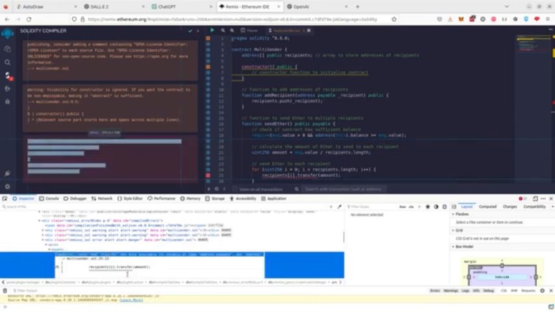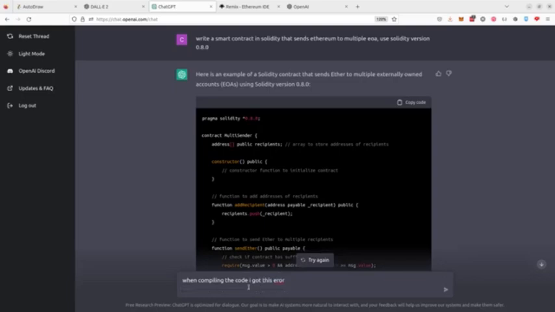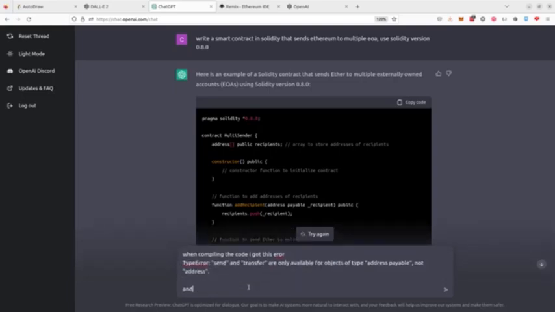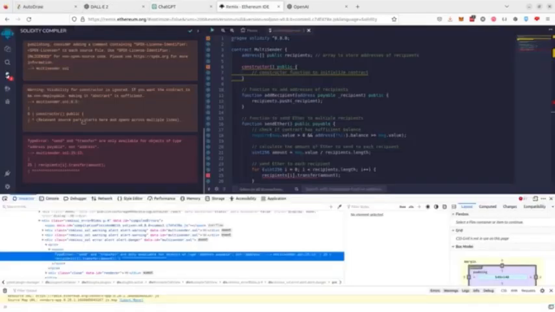So I copy the error message here and tell it, hey, when compiling the code, I got this error and this warning. So I give it the warning message also right away.